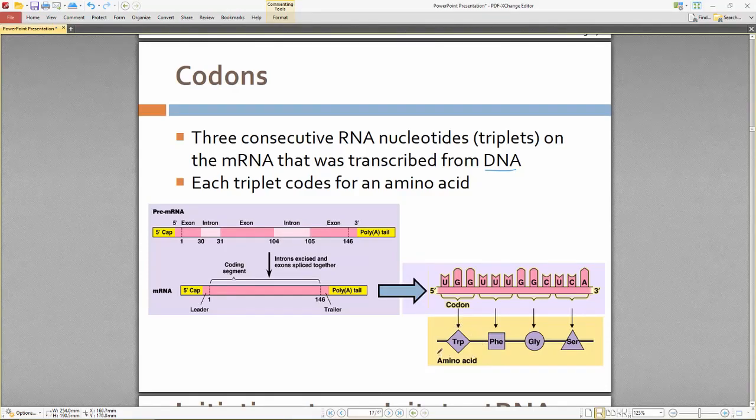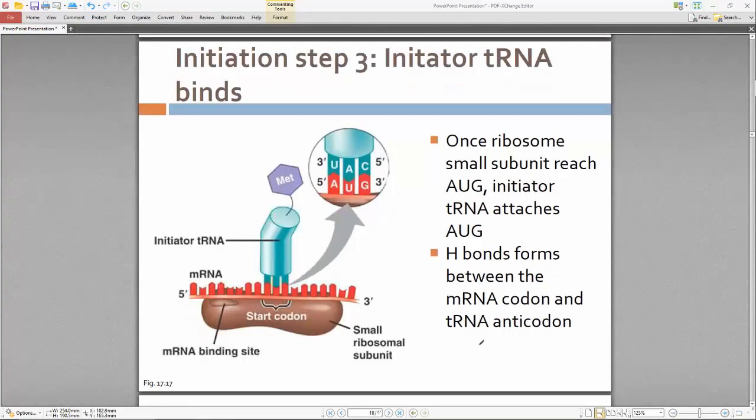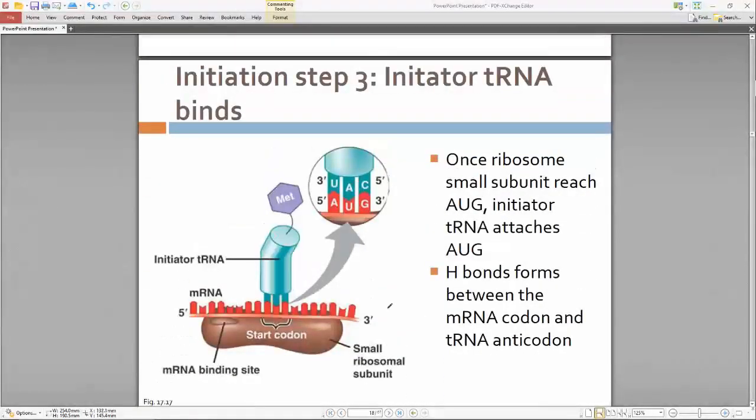Each codon refers to a specific amino acid. So UGG will only ever code for tryptophan. We'll talk about that in just a second, David. That property is pretty important here. Yes, I understand that there are 64 combinations of triplets and only 20 amino acids, but there's a reason. You're right, but it's perfectly fine, and we'll go over why in just a second.